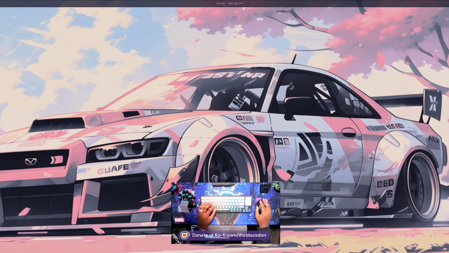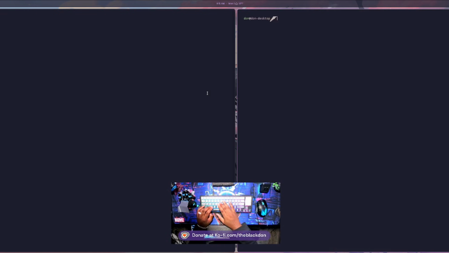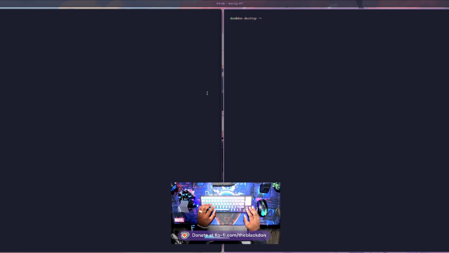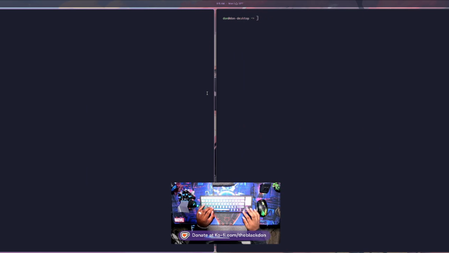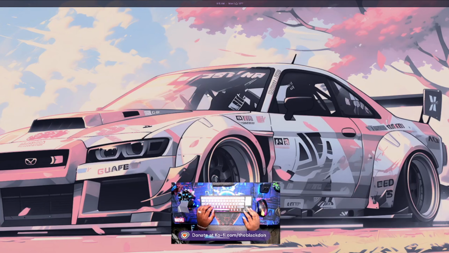Now, there are going to be certain programs that just don't work for your use case, depending on your work. But a lot of everyday use just works in Linux. It's not a big issue anymore, especially if you're using a desktop environment that is more familiar. I'm on Niri right now, so it's a scrolling window manager. Every time I spawn something, it's going to continue to scroll to the right horizontally. But you don't have to get something as complicated as what I'm using. There are plenty of other desktops out there.